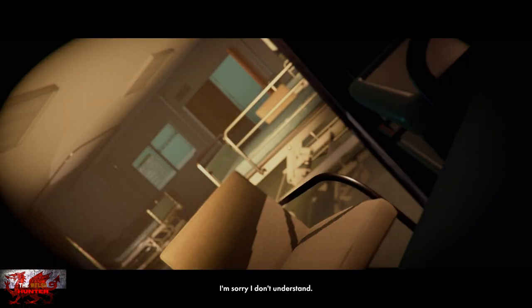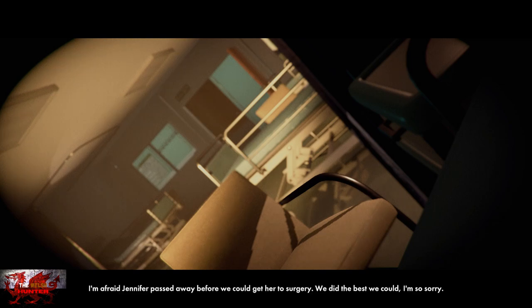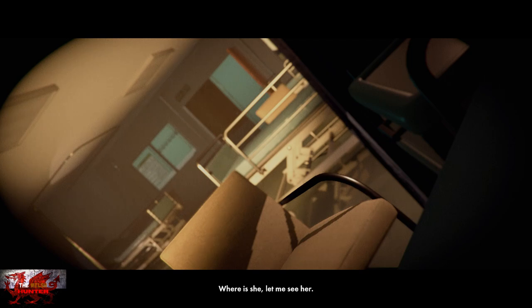I'm sorry, I don't understand. We tried our best, Mrs. Asian, but her injuries were too severe. No, I don't understand. I was just talking to her. I'm afraid Jennifer passed away before we could get to her in surgery. We did the best we could. I'm so sorry. Where is she? Let me see her. Please, Mrs. Asian, take a seat. I don't want to take a seat. Let me talk to her. Now. I'll arrange for you to see her. In the meantime, James is in recovery. He's stable for now. I don't want to see him.